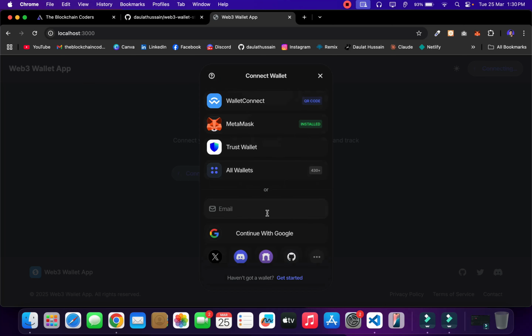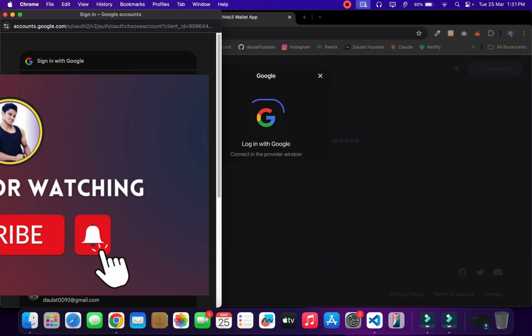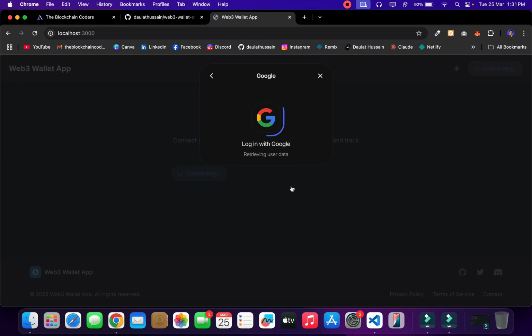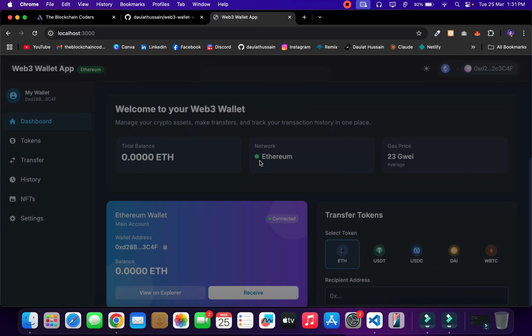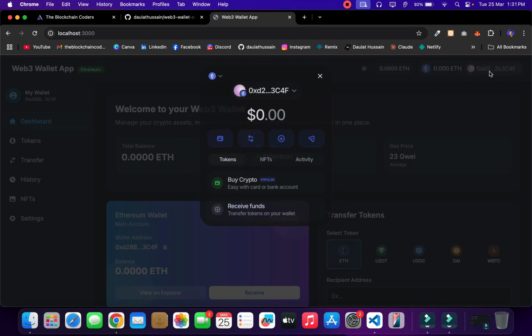The next one we have is you can also use your email ID to connect with our decentralized application. You can simply give a valid email and you can connect. You can go with the Google. So if I click here, you will find the list of all the Google accounts which you have in your system, which you can simply connect with the wallet. So if I go with this particular email ID, it's going to make a connection and I'm connected successfully. I logged in and you will find it's going to simply give me the detail about my wallet address and the balance will reflect. So here it's created an account and you will find that I'm connected.